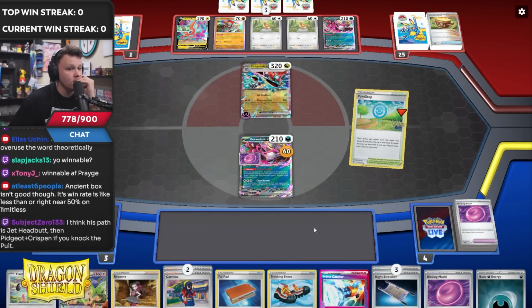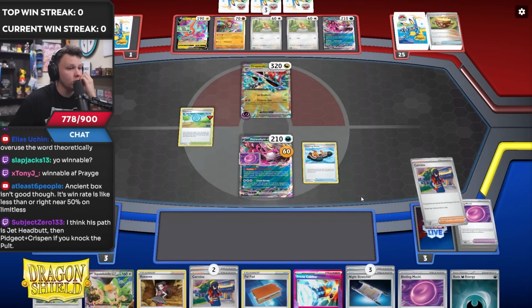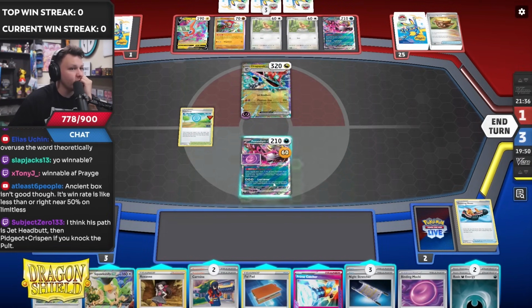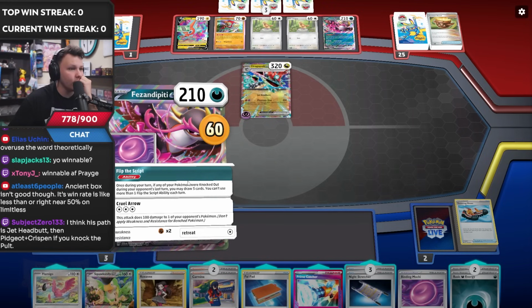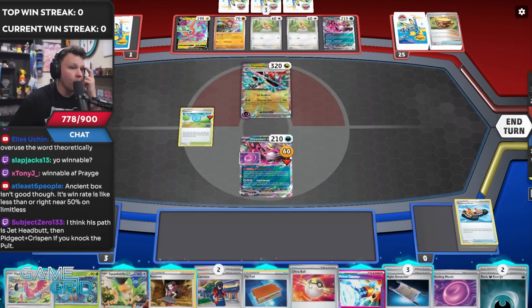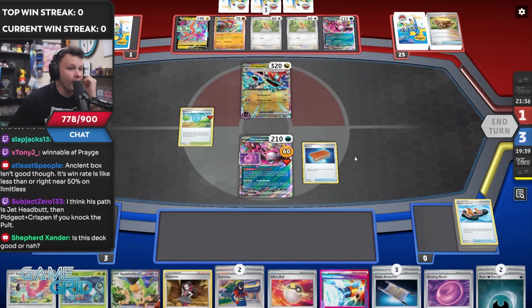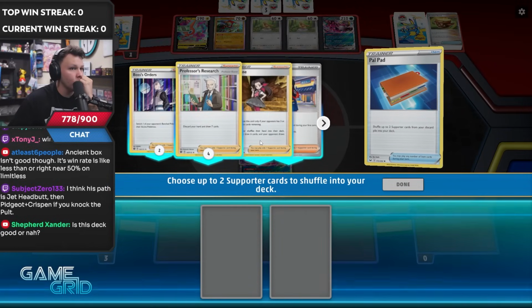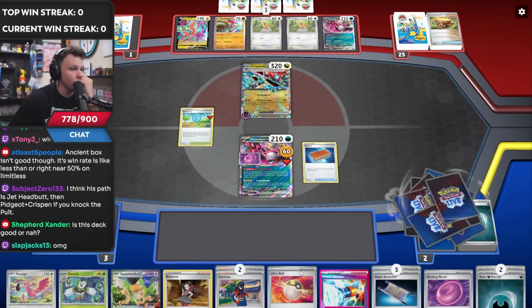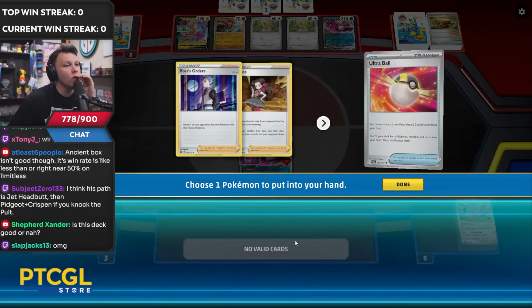1. Check and choose. No. The Ultra Ball's like right there. Shoot. The Ultra Ball is like right there. Oh, I can flip the script into it. Okay. Okay, perfect. Oh, but I can't play it. Oh, but I can play Palpad. Okay, so I can go Palpad. Roxanne, Boss. Ultra Ball. These 2. Oh, it's about to be sick.